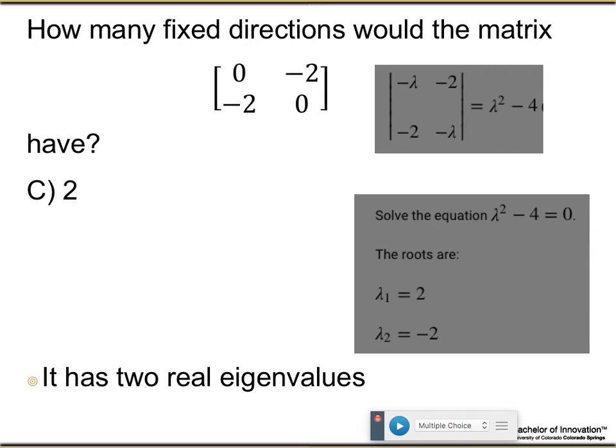So is it possible for a matrix to have only one fixed direction? Think about it. I write down this quadratic equation, and if it has imaginary roots, then that direction isn't there. So if I had b plus or minus something, to get imaginary, I have to have a negative number under the square root. So if one is imaginary, the other's imaginary, okay? But there actually is one other case in which I have no direction. If lambda equals 0, then there is no direction, right? I don't scale, so there's no fixed direction, so you can have 1 as well.